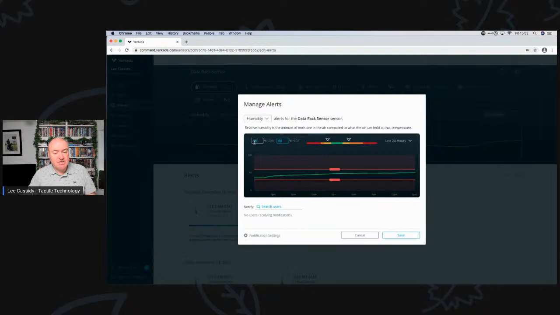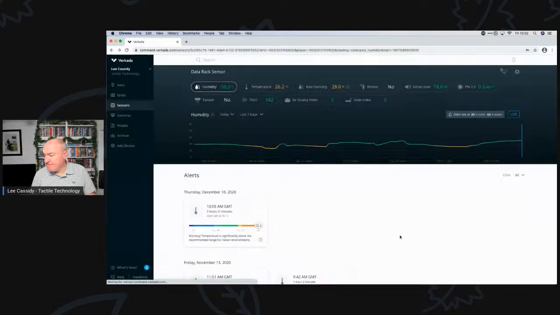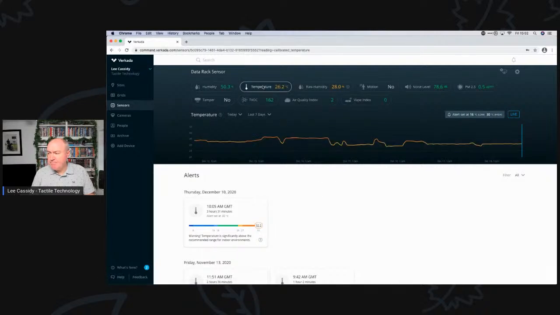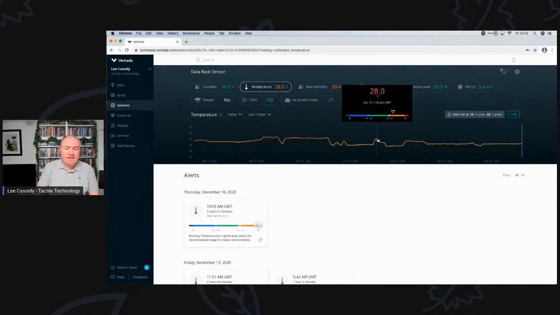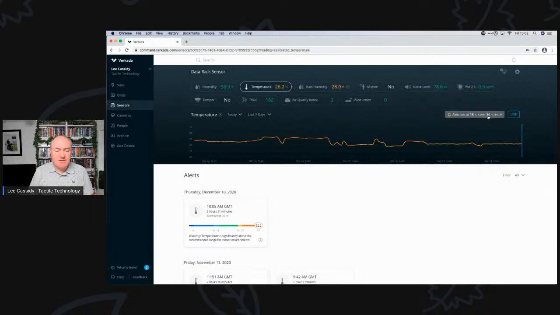But we could also have the situation at high humidity, where we get condensation in a space, as the moisture could start to condense on cold surfaces. So once I've saved that, I've now got an alert set to let me know if it goes above 60 or below 30. I can also look at temperature again across that period, so I can see points where it's rising greater than it should be. And again, we've got set alerts for 16 degrees at the low end and 30 degrees at the top end.